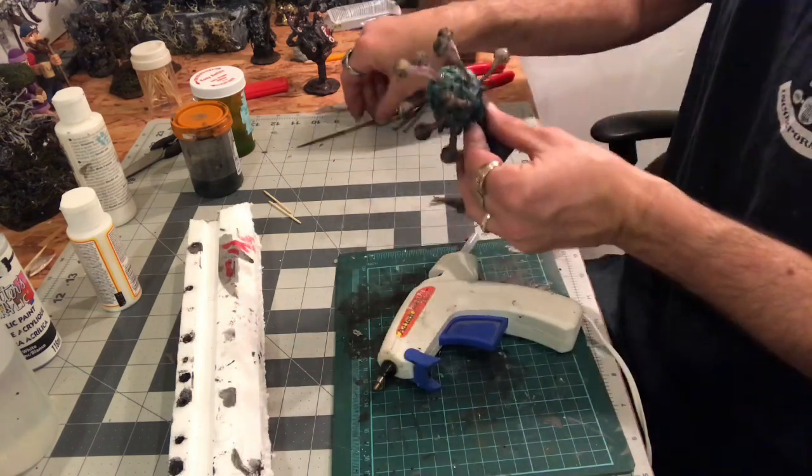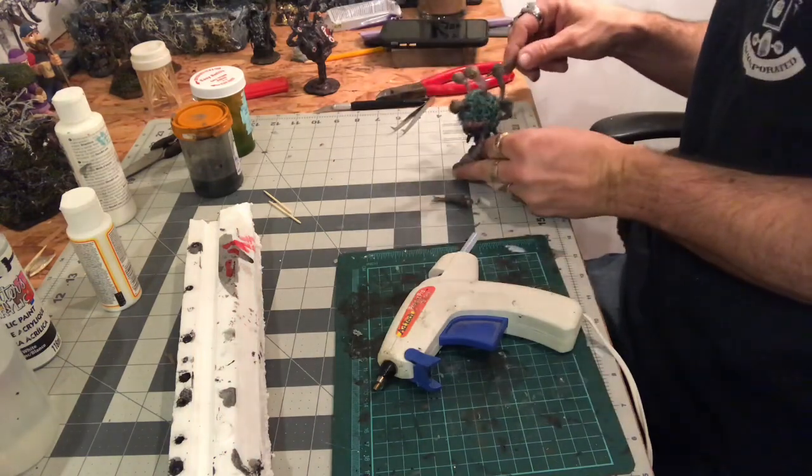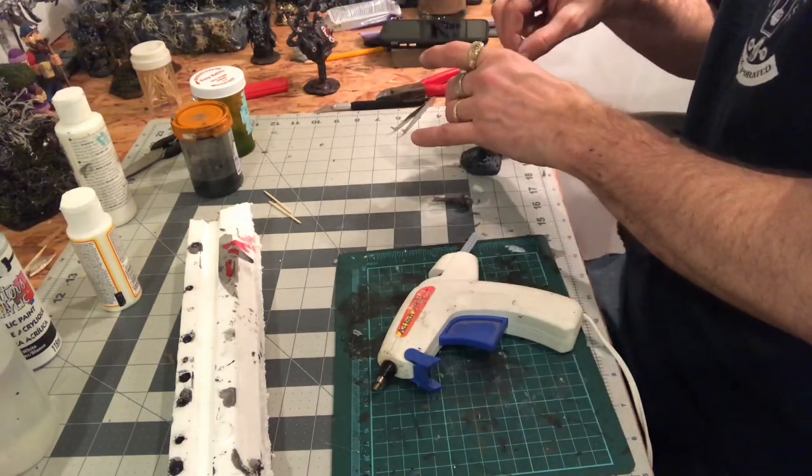I lost the hole, so I have to re-cut one in. And we'll put it right here.